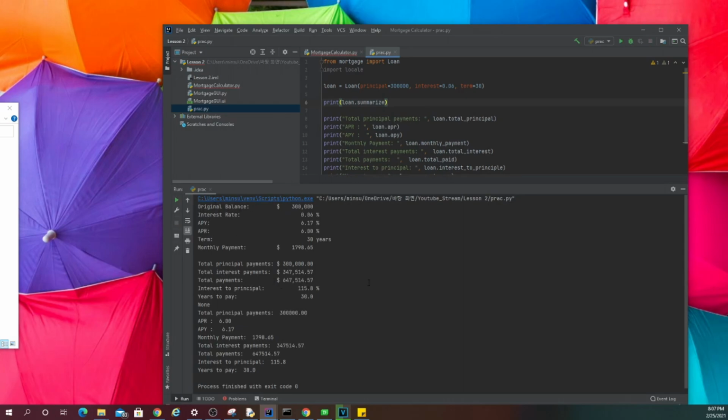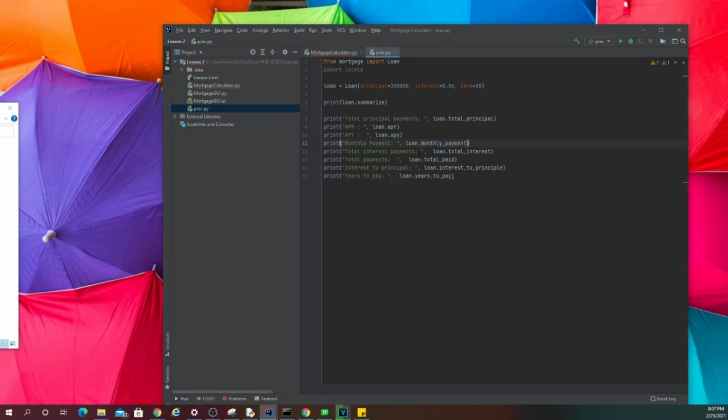But then we will need to put each result into the line edit, so we can create the GUI. In order for us to do that, we can do loan dot total principal. This is everything like APR, APY, that monthly payment. Each one will just display each result, and then we're going to use these functions. So I lined up here to see what it is.